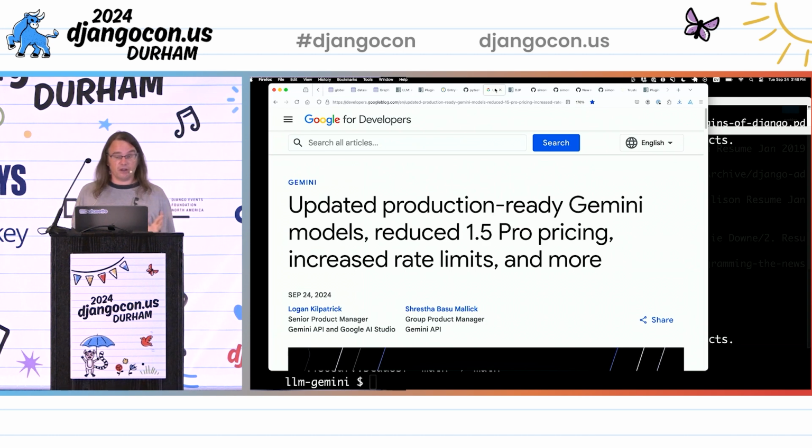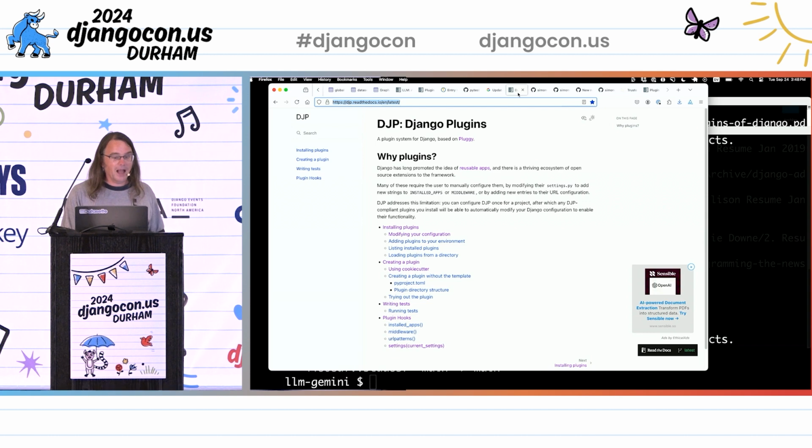When I sat down to write this talk, one of the questions I asked myself is, what would Django look like if it had a plugin system? Like, what kind of things would be useful for plugins in Django? And then I popped open a text editor and started just exploring and poking around with it. And now, as of this morning, I have a plugin system for Django that I'm ready to demonstrate. So I guess this is the launch announcement for my weird new Django plugin system.